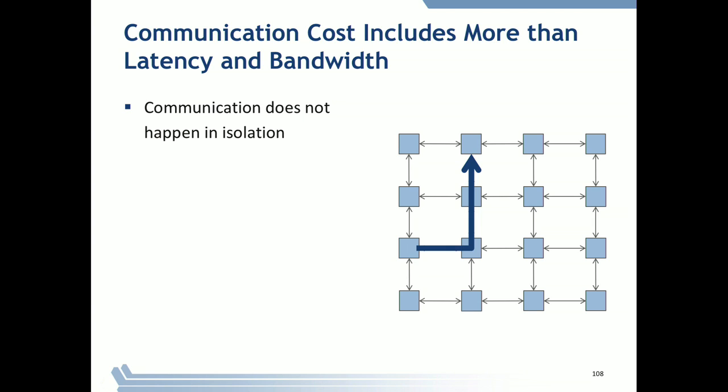So I think that this process is next to this process, so I send to it. But in fact, the way it got laid out on the system, they weren't adjacent. And then say that the way I wrote the code, this process is talking to this process, thinking that they're neighbors, and they are the way I look at it logically. But if the way it was laid out on the hardware is like this, you'd find that this link here is being used by messages that in a sort of perfect layout would be going over separate links.